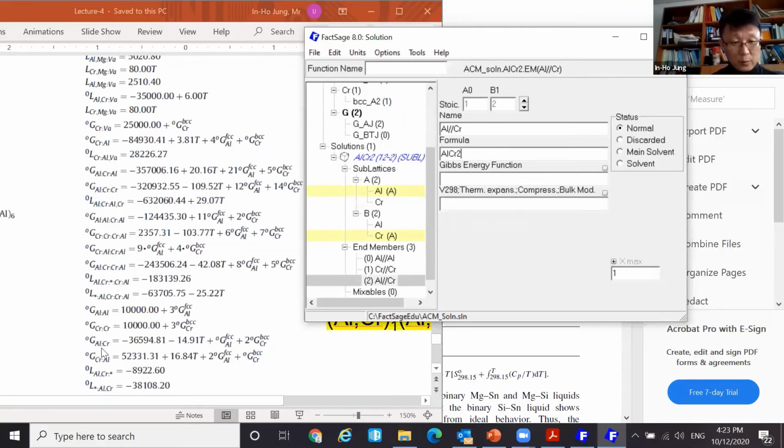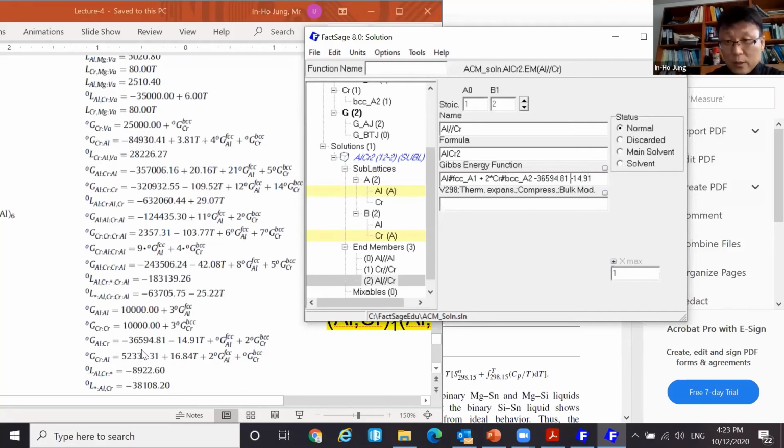And this gives energy. Aluminum 1, chromium 2. This is actually an expression. So you have to say that. Aluminum sharp G FCC A1 plus 2 times chromium sharp BCC A2 plus you have this one, minus 6594.81 and then minus 14.91.